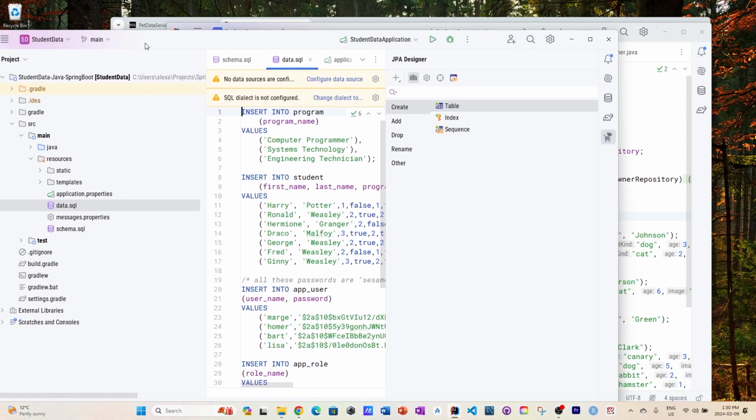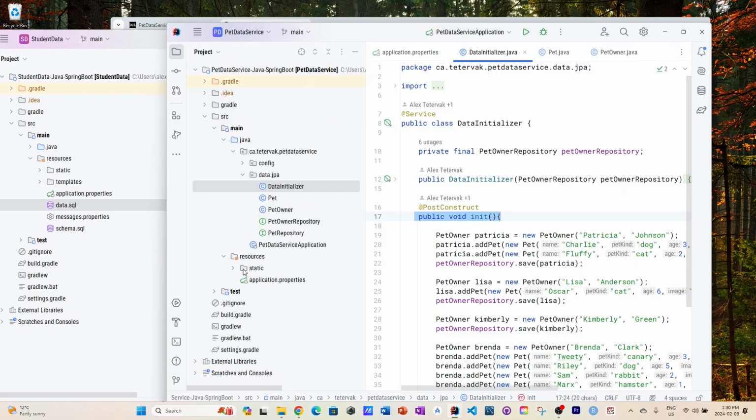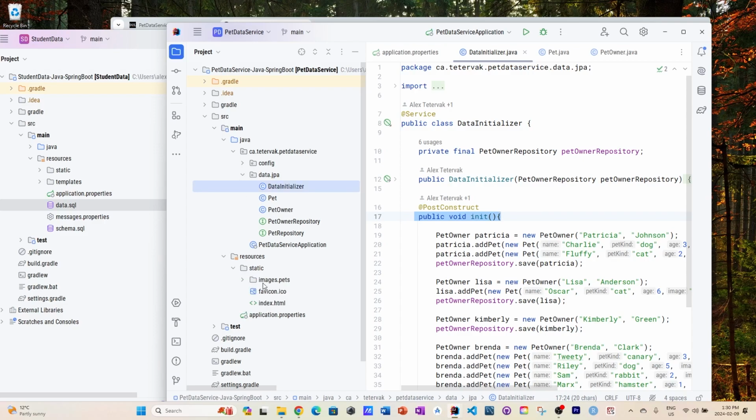Also, in student data, we have a folder for templates. In this case, we just don't have a folder for templates because there are no templates. We didn't even include them. But in this example, in the static folder, I have index.html. This is not a template at all. It is just a regular HTML file. And because it lives in the static folder, it will be used by default.